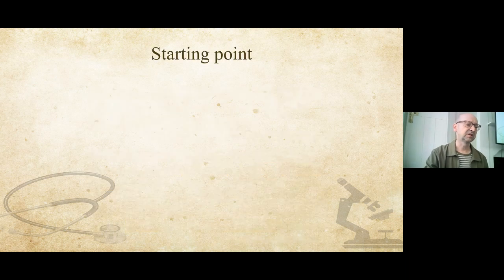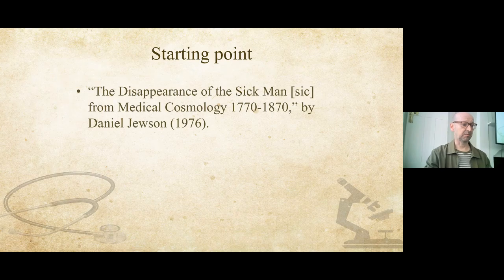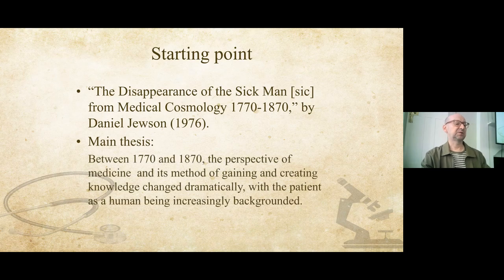So the actual starting point of this study is an article that was published in 1976 by, actually not Daniel Jewson, but Nicholas Jewson, called "The Disappearance of the Sick Man from Medical Cosmology, 1770 to 1870." And he basically suggested that between 1770 and 1870, the perspective of medicine changed dramatically, with the patient as a human being increasingly being backgrounded.